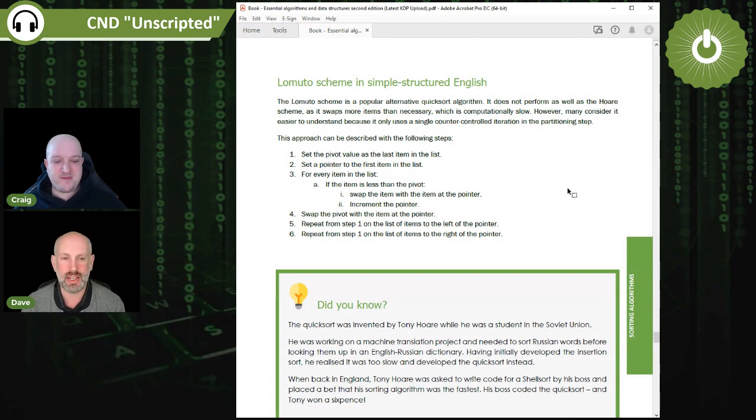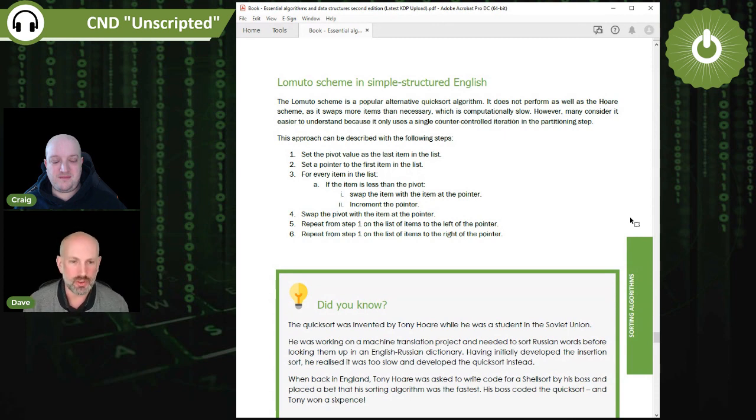You could go into detail, but there are differences between the two algorithms. In a sense, the Hoare method's taking the leftmost item as the pivot, and the Lomuto method's taking the rightmost item as the pivot. And then how they compare items is slightly different. But it's still recognizable as a quicksort because it has a pivot, which it compares other items to. So we go into that now.